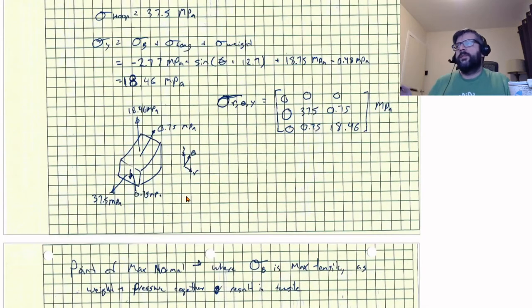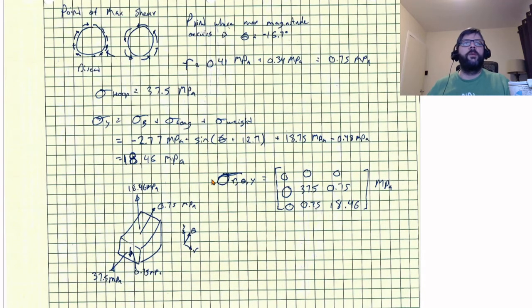So we've identified our points. We just need to calculate what the stresses are there. At the point where we're having maximum shear, the torsional shear is constant throughout, whereas the direct shear is maximum magnitude here and here, keeping the convention that counterclockwise shear is positive. It's positive here, it's negative here, so this is the point where we'll have the minimum shear, and this is the point where we'll have the maximum shear.